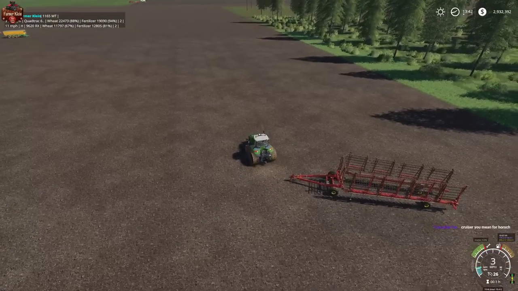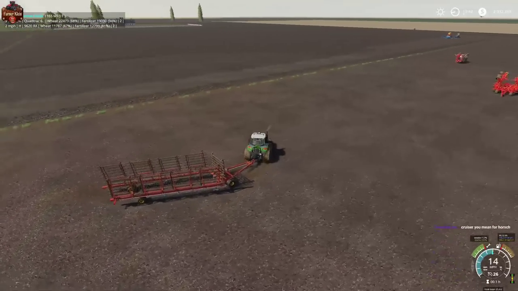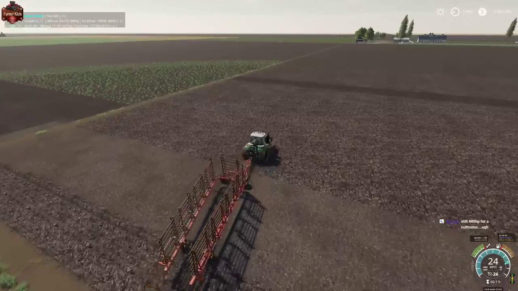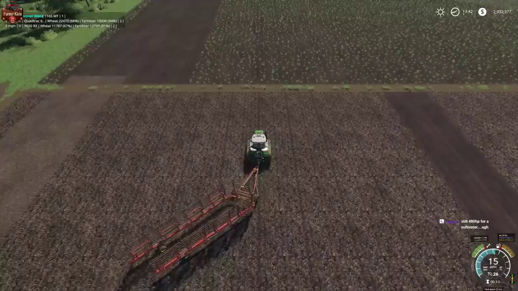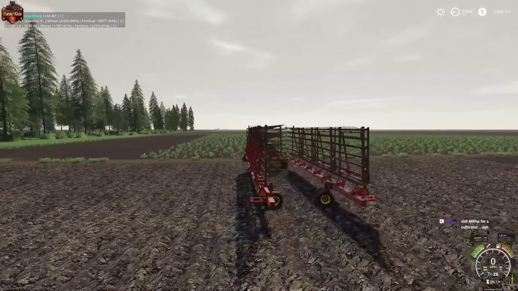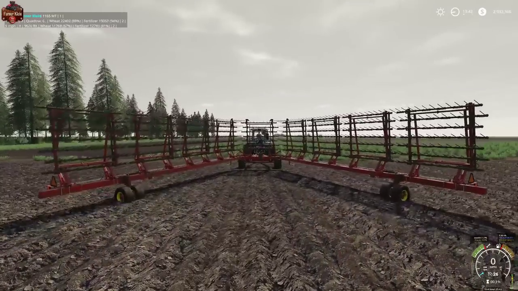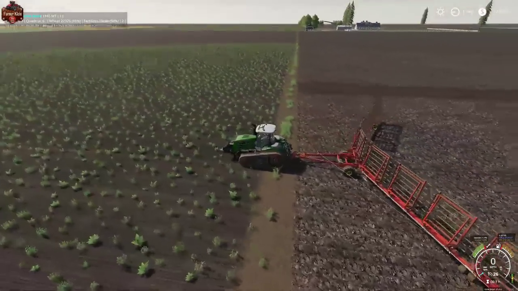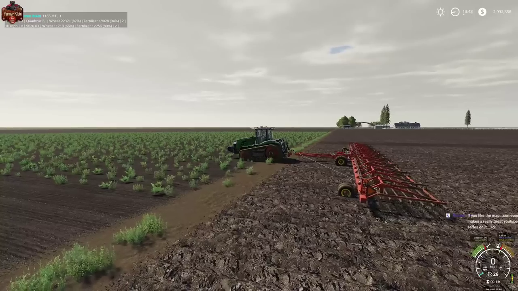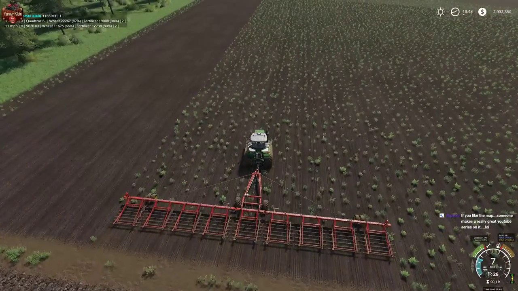So this is the big weeder. You'll see when we turn how that kind of goes back and forth. Kind of weird. Go ahead and unfold this again. The wheels rotate on the back. Let's fold it back up. You see how the wheels rotate? And then it just splays open and lays down. And we lower it. And off we go.